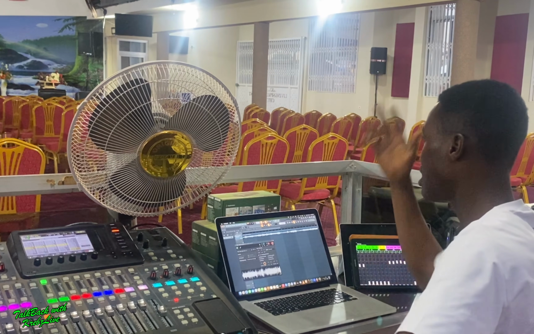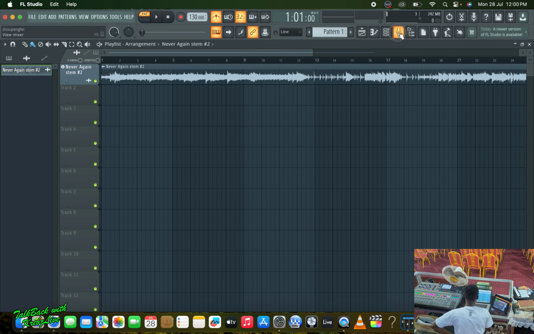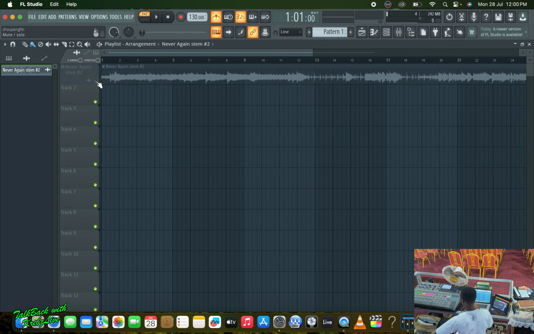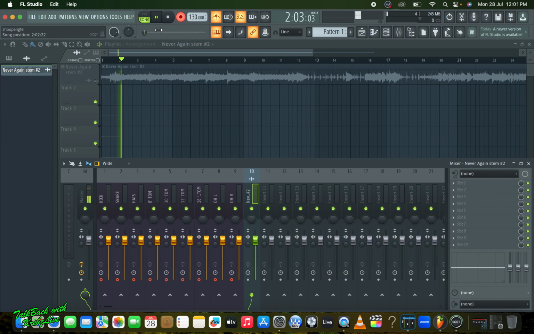Okay, so I'll just be there and I'm recording every multi-track from the drum. So I'll just go and play something small, and then we will see whether it's recording from this place. I'll just press the record button, and I'll just play something small, and we check whether the picks are being recorded. So from here, I'm going to hit this and make sure it's recording, and then I'll be back.